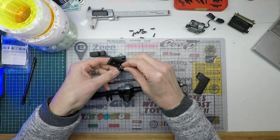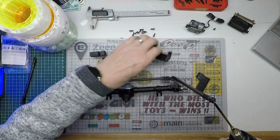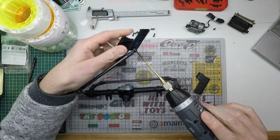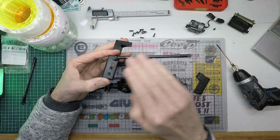Let's grab a screw here. Let's grab my machine. Okay, and we just drill it in here, and now this one is no longer vertical but horizontal.